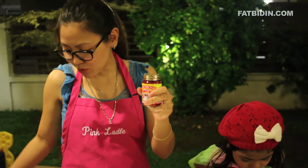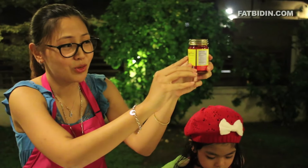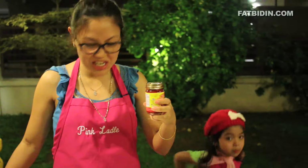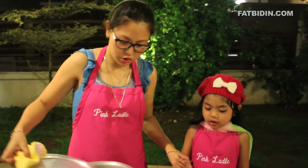But let me tell you, if you make tom yum exactly according to the instructions behind here, memang tak sedap lah. So today we shall improvise. Adina, come. First and foremost, you need boiling water on the stove.